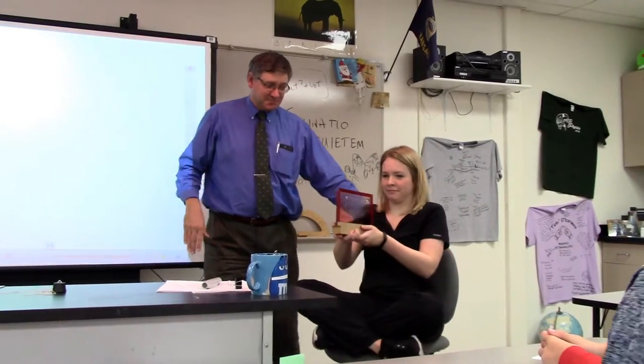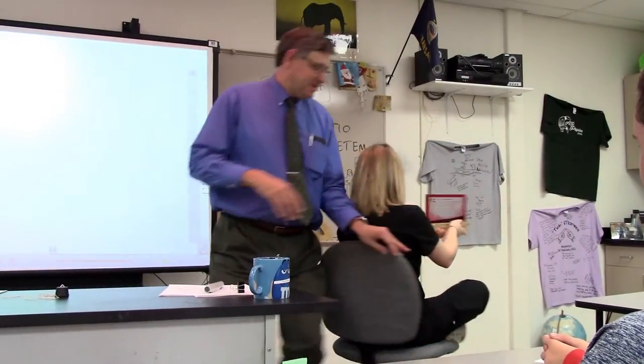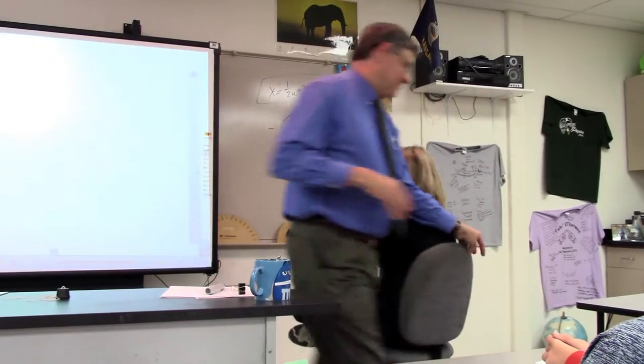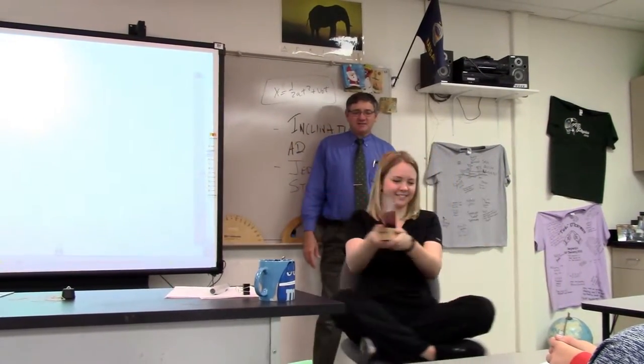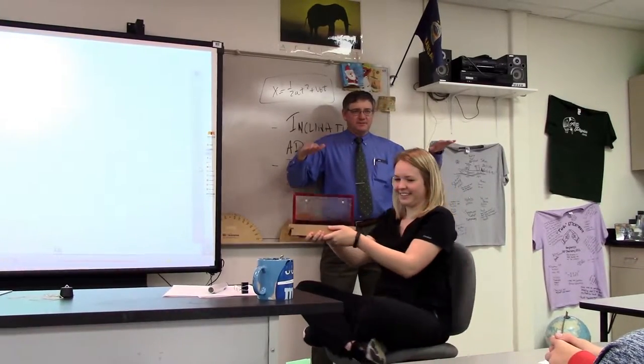Okay, so I'm going to pull that out. I'm going to keep applying the force so that you're spinning at a constant rate. All right, okay. So see, the angle is the same. Yeah, but it's not level, so it's accelerating. Okay. Now, as she slows down, what happens to the level? Goes back to the level. So when she's going fast, there's a steeper angle, right? Yes. Okay. As she slows down, it levels out. Thank you. We're good.